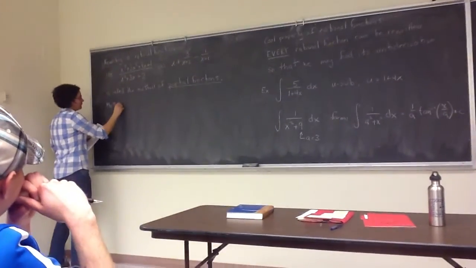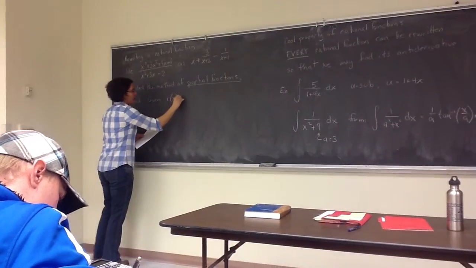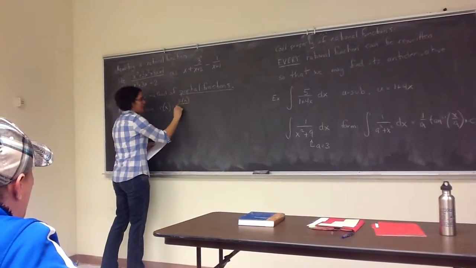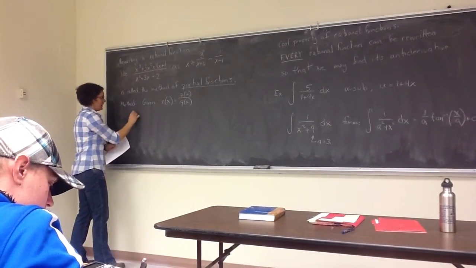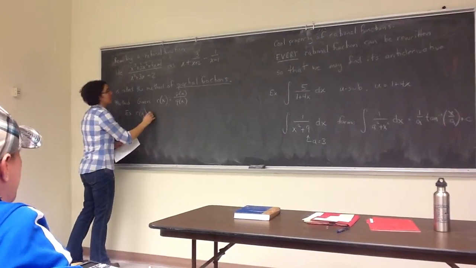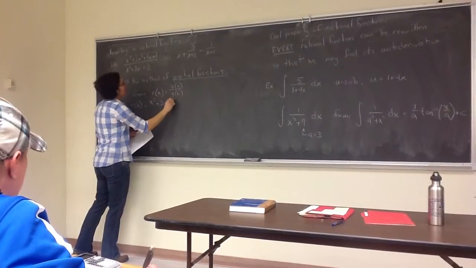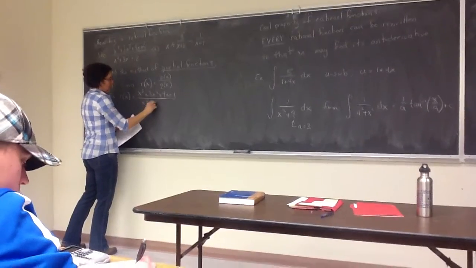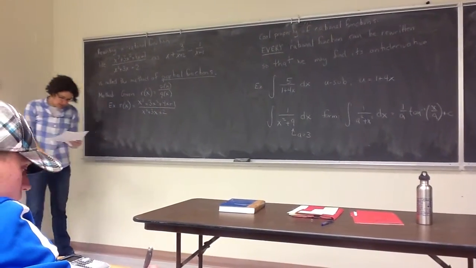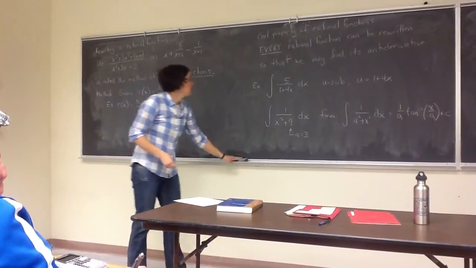Okay, so here's our method. Given a rational function, r of x is equal to p of x over q of x, such as our example. In our example, we're going to use r of x is equal to this complicated guy up here, x cubed plus 3x squared plus 4x plus 1 over x squared plus 3x plus 2. So given a fraction like that, our goal is to rewrite it.